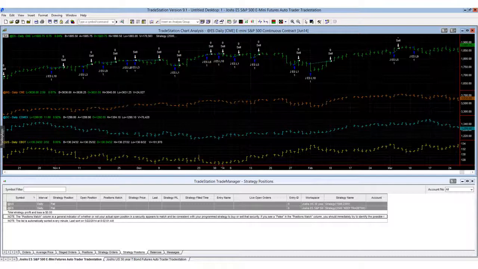So here's a little zoom in of the system. You can see that some trades lasted a few days right here. Some are out as quick as a day with just a little bit of profit. Some are out in a day with quite a lot of profit.